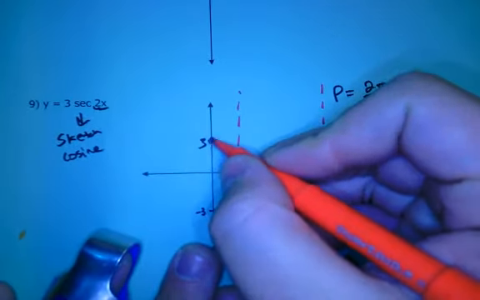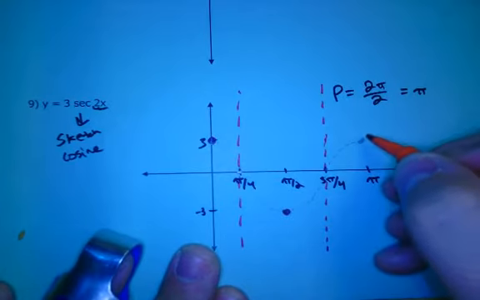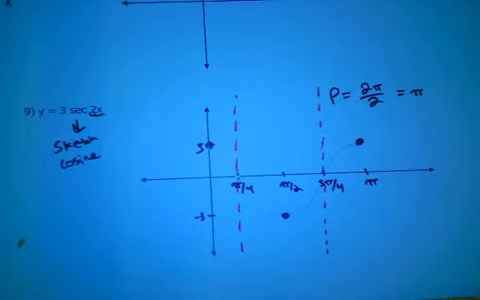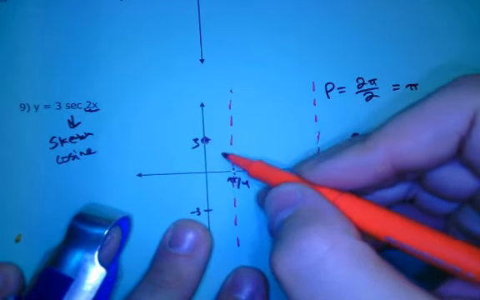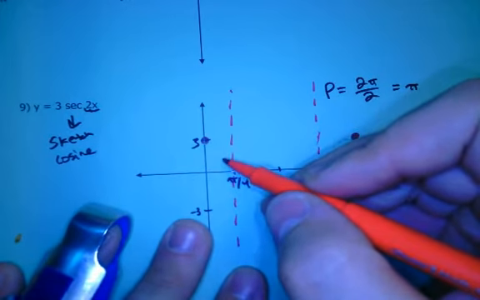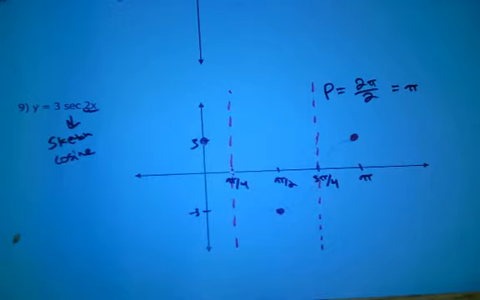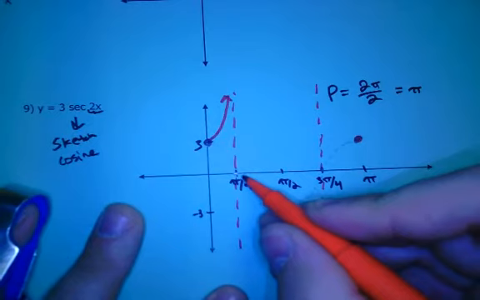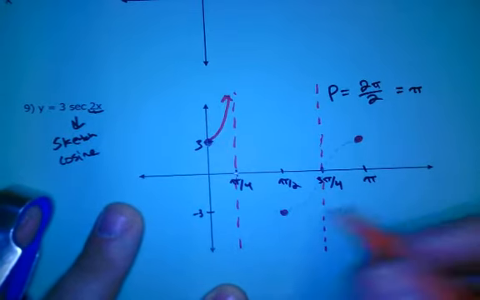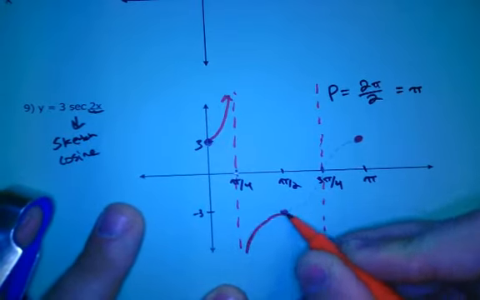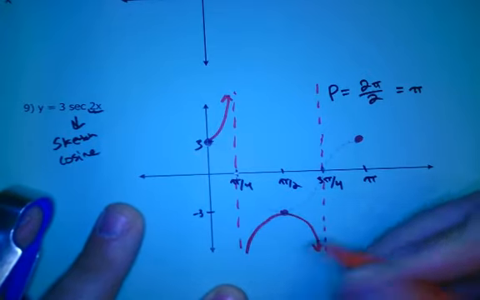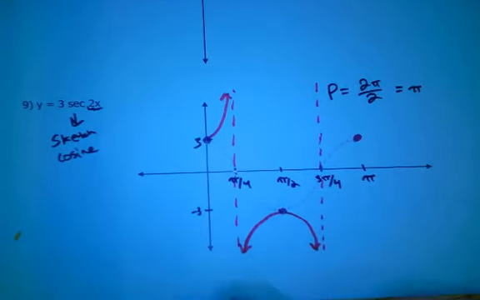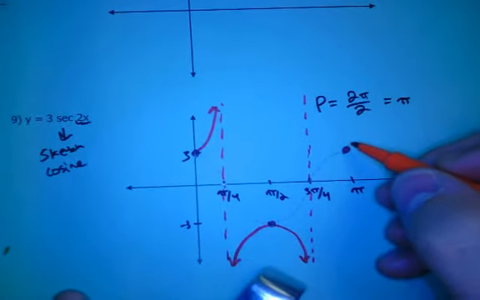It's still right here at 3. It's still right here at -3. And it's still here at, again, +3. Those are still there. Okay? But instead of going down, a reciprocal is actually going to reverse it. So instead of going down, it's going to go up. Okay? So instead of this being a little valley right here, I have to make a hill. And same thing with this one right here.